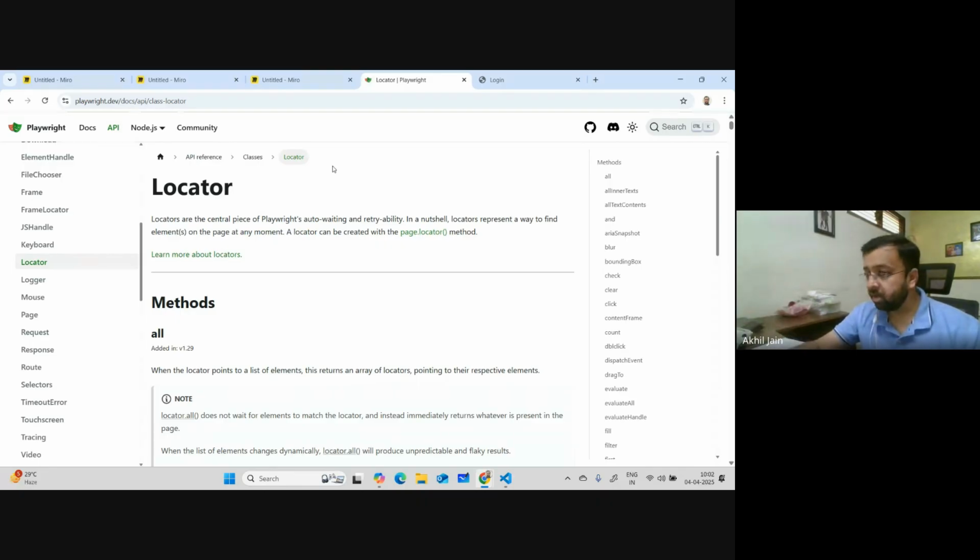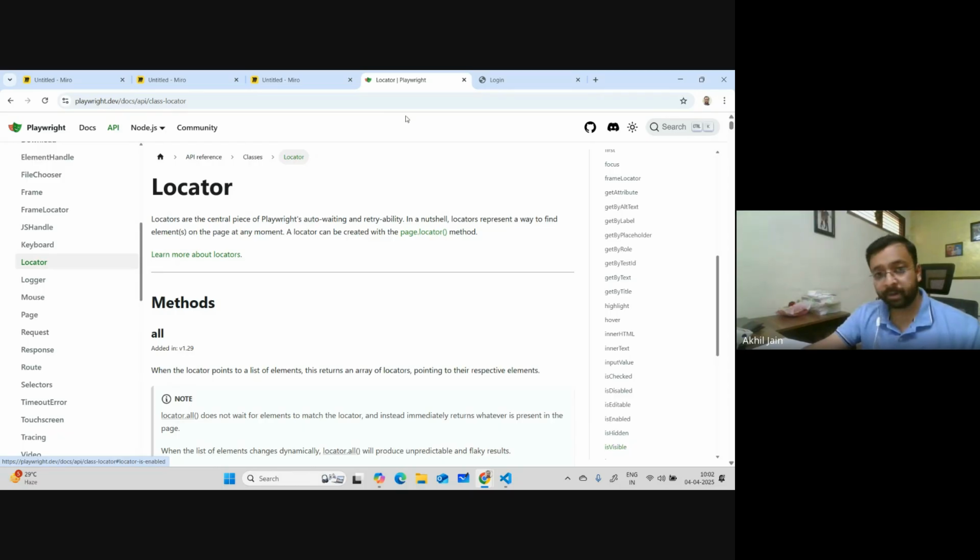Now on the web element, you could do anything. You would like to click, copy, fill something, clear, click on it, double click and all that. All the actions which you can take on an element, you will have to do at the locator level. So this is the class for it, and these are the methods available on it.